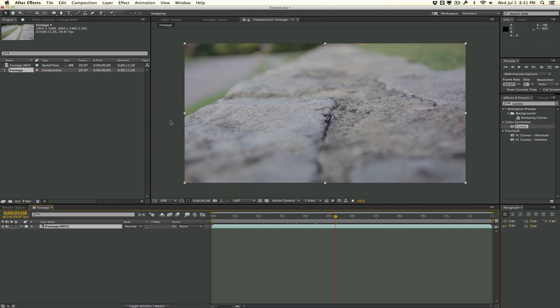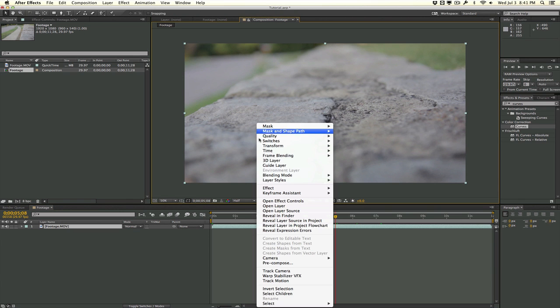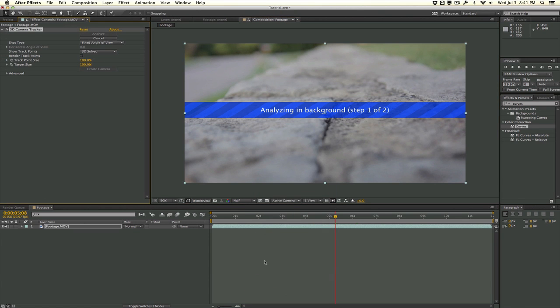So the first thing we need to do is track the shot to build a virtual camera to match and simulate the actual camera that we shot it with. So let's right click on the footage, and we will go to Track Camera. Right after that, it's going to analyze this footage and create a virtual camera mimicking the same movements as the camera that we shot it with, or at least try to. This will take a little while. As you can see here, we have 358 frames, and it's about 6%. It also gives you a time remaining, about 1 minute left. So go ahead and just let it track.